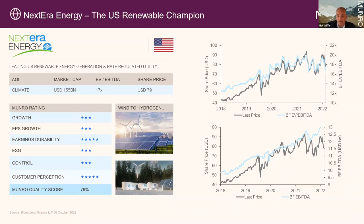NextEra has been in the front for a while. It's one of our better performing stocks this year. The reality is you now have to incentivize the utilities to do this transition in the same way you had to incentivize companies to build mobile phone networks or to build broadband networks. That incentivization is basically going to equal subsidies for existing power plants and subsidies for new renewable generation. NextEra is the largest producer of renewable energy in the United States, and you're basically going to get either 10 to 15% earnings growth per annum for a decade. And it's pretty much locked in. And so from that point of view, the earnings growth over here should ultimately drive the share price growth over time.